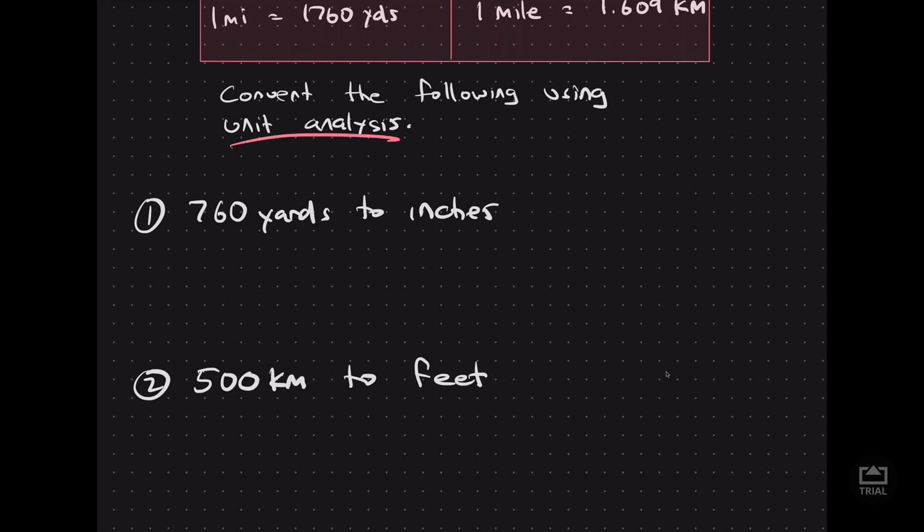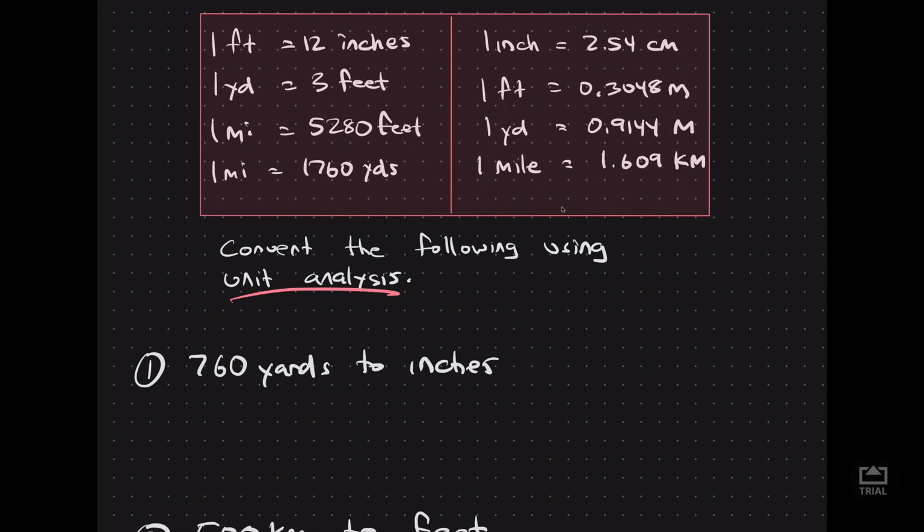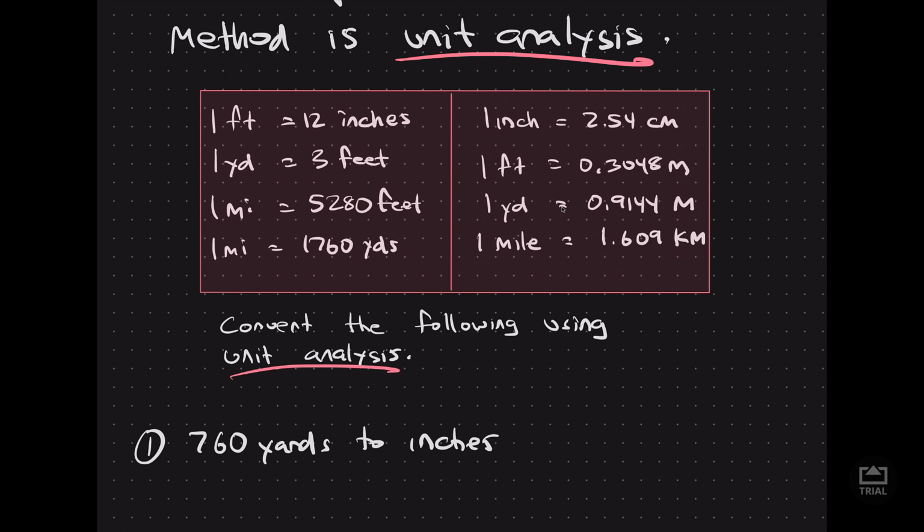It says convert 760 yards to inches. So what we need to do is look at the chart, and you can see that we're going from yards. So where do we have yards? Well, right there. Now, where else do I have yards? I've got yards over here. Where else do I have yards? Right there.